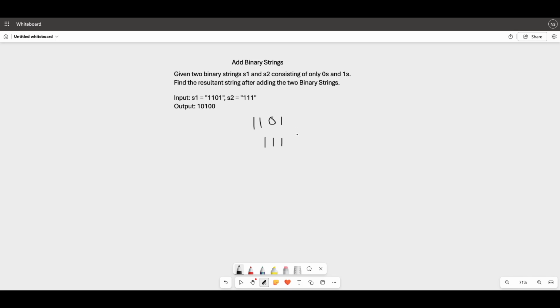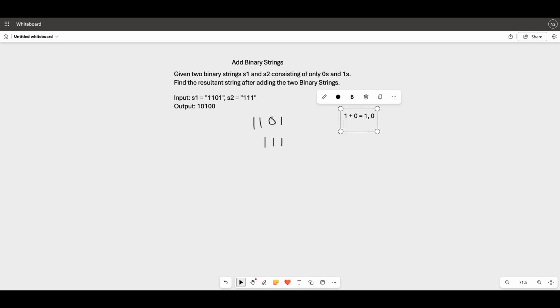Now, if we need to add them, we have to be mindful of the rules of binary addition, right? And before actually adding them, let's write down those rules. For example, at every digit, if I have 1 in the first number and 0 in the second number, then the result would be 1, right? 1 plus 0 will be 1. And let me also put a comma over here and write the carry for the next digit. The carry in this case would be 0 because the output is 1 and I'm not carrying anything, right?